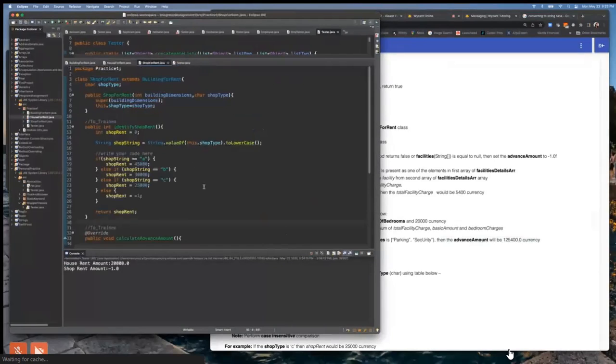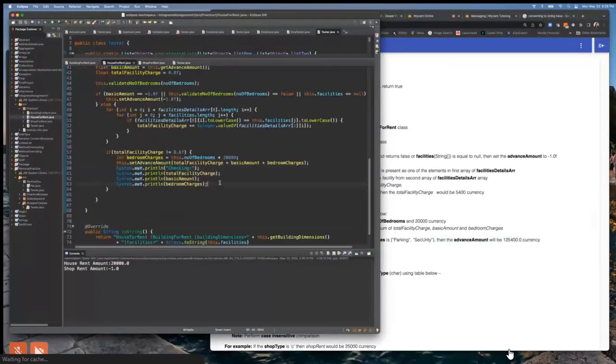Oh, this is the thing about Java. My first language is JavaScript, so I'm used to console logging everything out.